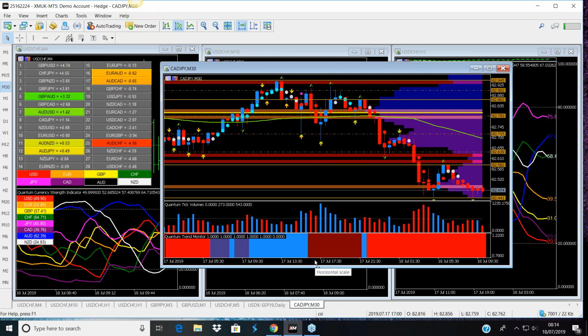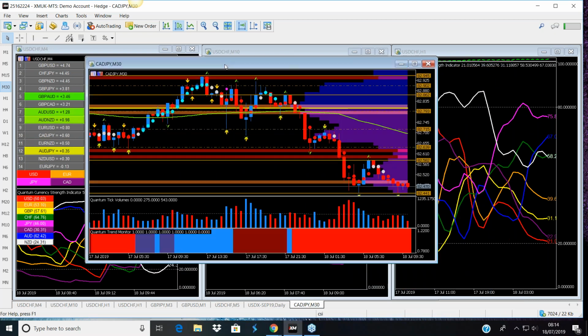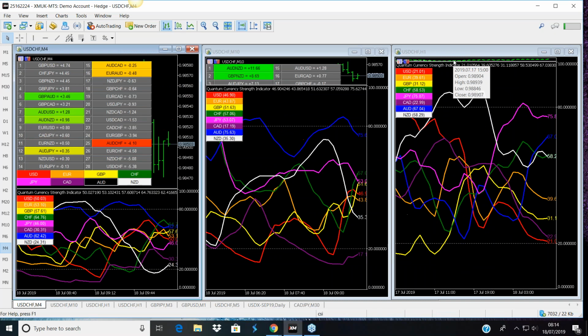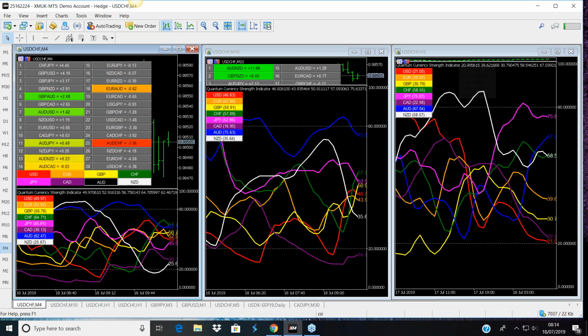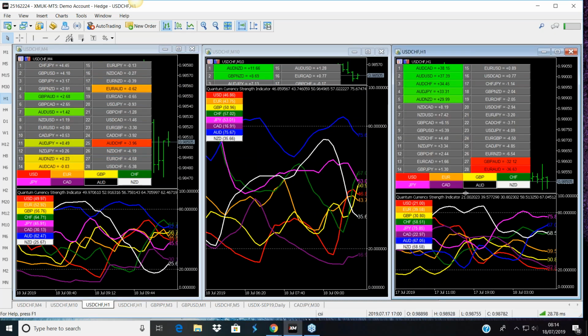In fact, I had a whole load of them. I had the CAD yen, I had the Euro yen, I had the Aussie dollar, I had the Aussie CAD. In fact, David's got the Aussie CAD there as well, because that was at the top, as we can see here. I just moved that down. I think it's still at the top of the hourly, isn't it? Let's have a look on the matrix. Yeah, in fact, the Aussies there.